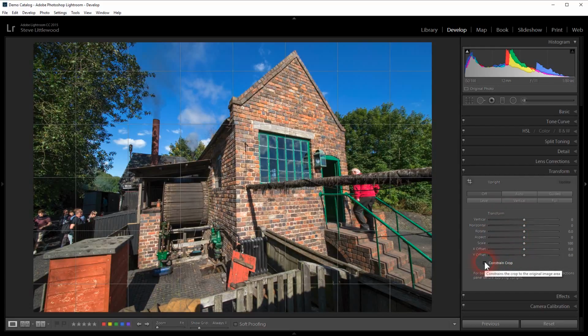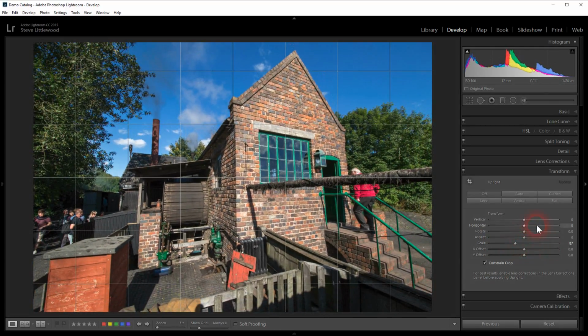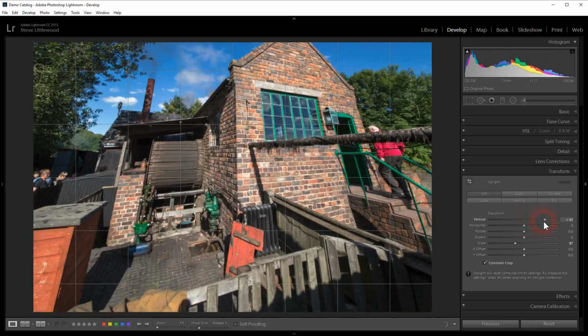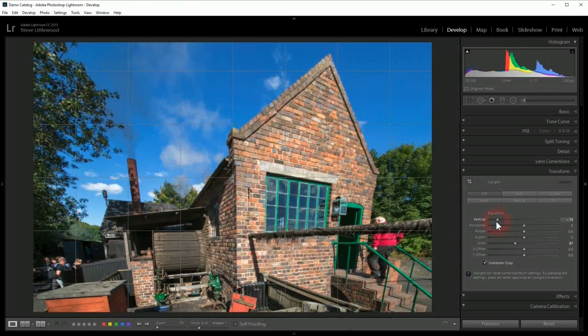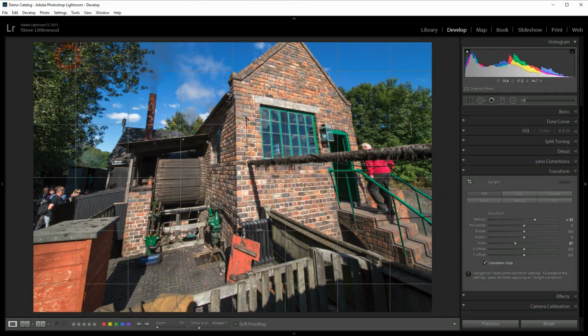We've also got this constraint to crop. So as we do this, or vertical, we don't get any extra white areas because it's basically cropping in automatically into the image.